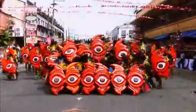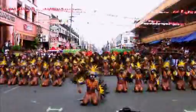By raising the bar of the Dinagyang performances, Tribu Bola-bola has reinvented the Dinagyang Festival, turning it into one of the top tourist events in the country and giving Iloilo's locals even more reason to celebrate. Ilonggos now look forward to Dinagyang. They have a sense of ownership of Dinagyang. They do not want Dinagyang to fail.